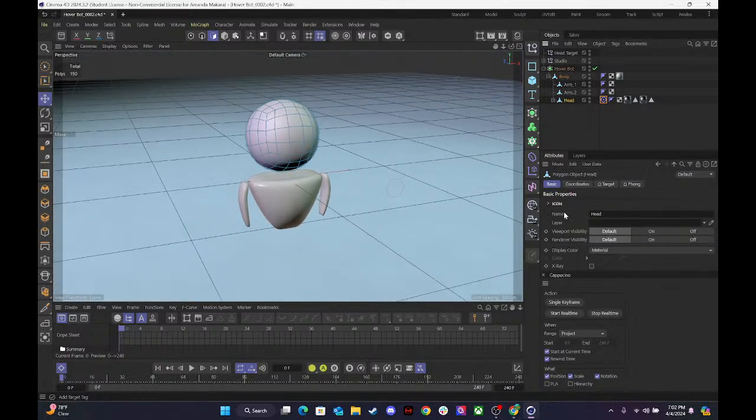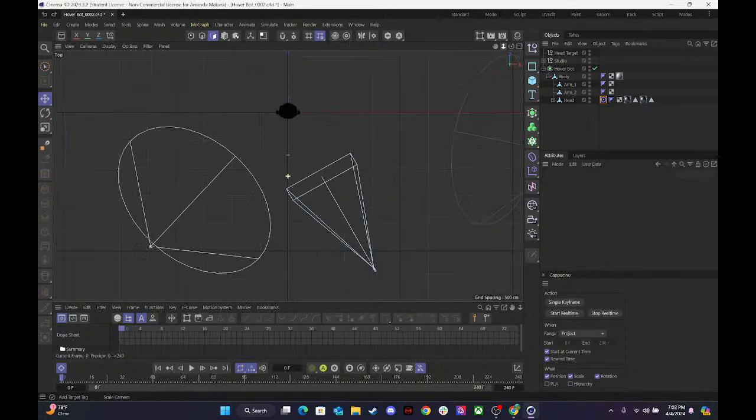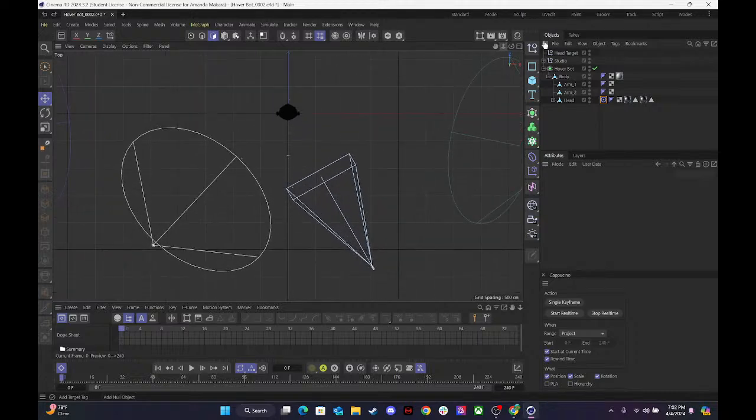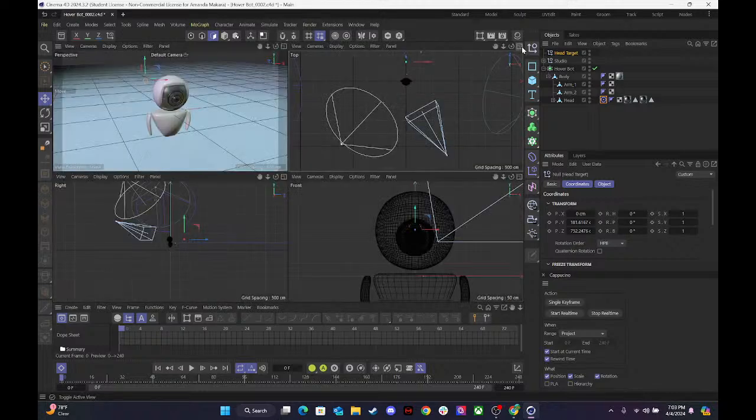So I'm just going to take the head, and why did it want to do that? Let's rotate the head around. Not going to let me do it. Okay, never mind. Is this behind the body? The target tag? Let's go back here. Our top view. Where's my head target? Oh, it's back here. For some reason, it's flipped for me. So let's figure that out.